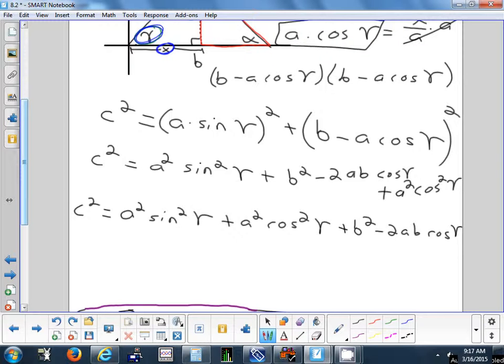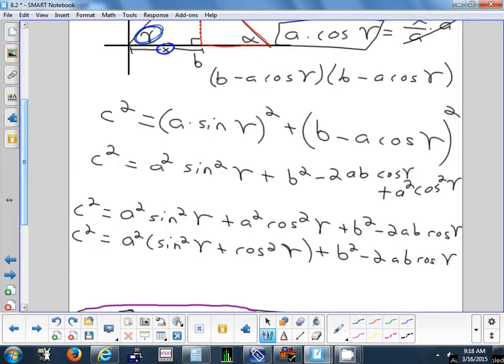Well, that's true. How can I end up with sine squared plus cosine squared here? What do I have to do? You'd have to divide everything by A squared, but that would probably just make it worse. Yeah, it would make this part worse, but how about if we just factor it out from the first two? Just factor an A squared out from them. And you're left with this. Sine squared plus cosine squared. A squared has been factored out from both. And leave the rest of it. The rest of it is going to be part of the final formula. That's not going to change.